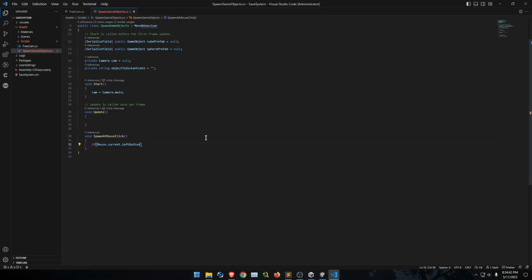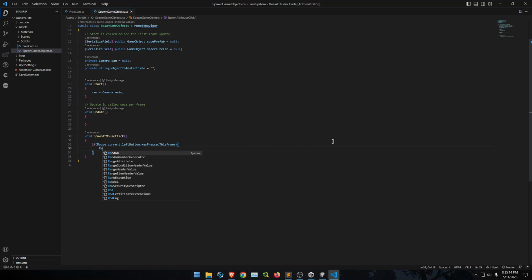So you can also say fire on as well, and wasPressedThisFrame. So if the button was clicked on this frame, since a game is running on frames, like it's a collection of frames, and when you press the button, if it's pressed on that frame, then it's going to go inside this function.